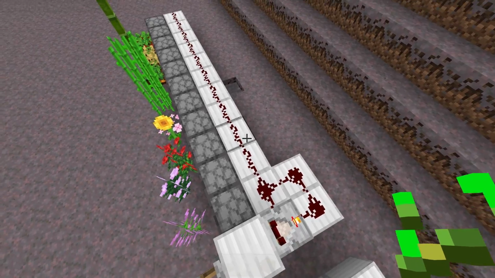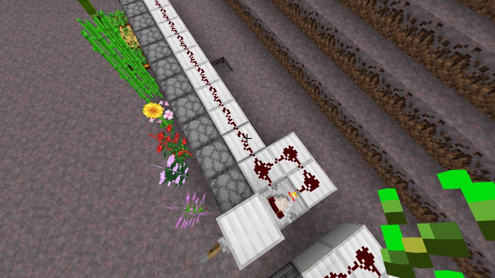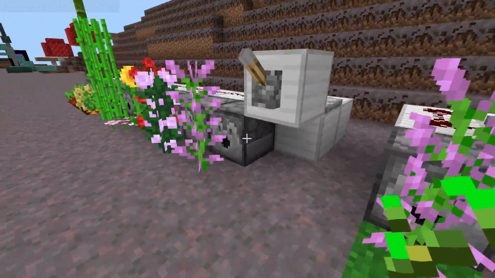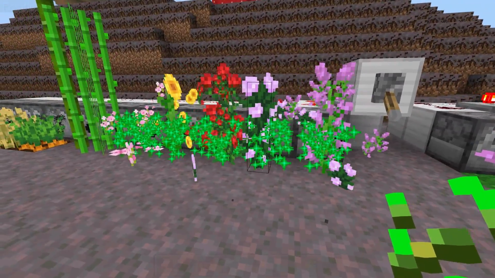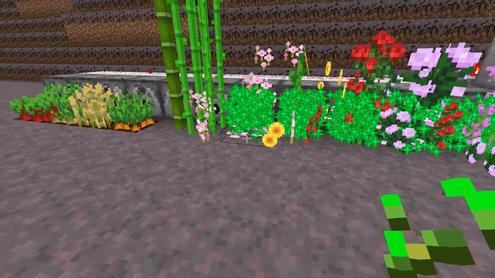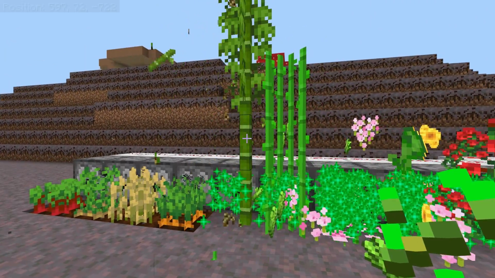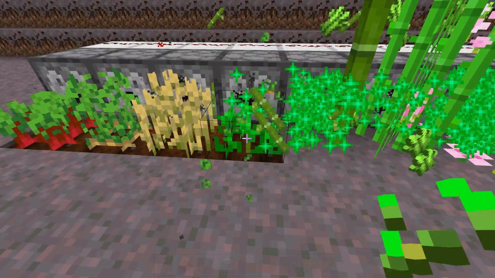Now to tile this, simply run redstone off of the 3rd redstone dust going into the side of the comparator, and then place dispensers in front of that redstone dust. And now you can bone meal multiple things all at the same time. So it's totally up to you whether you just build one of these and switch out the plant that you're trying to bone meal, or if you build a whole row and just come and get what you need when you need it.